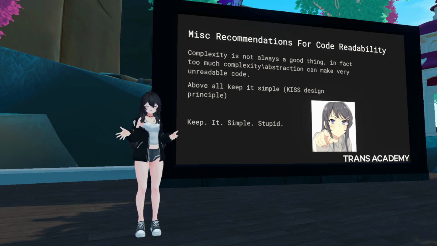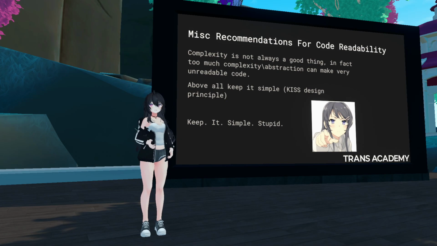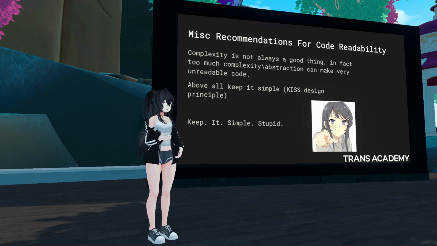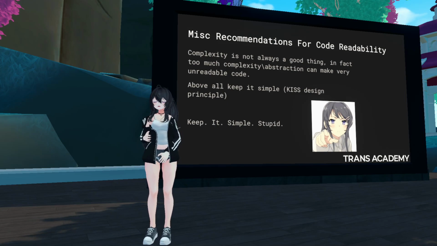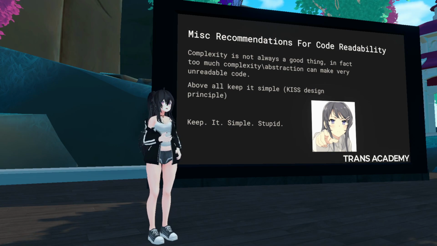Okay, this is our final note that we want to leave everyone with, which is to think about how complexity affects your program. Complexity may give you the sense that, oh my gosh, I'm doing something really good here, something really crazy.